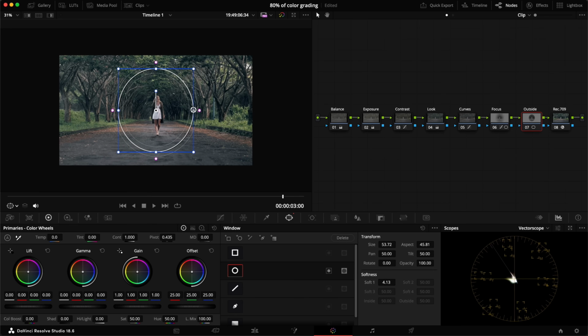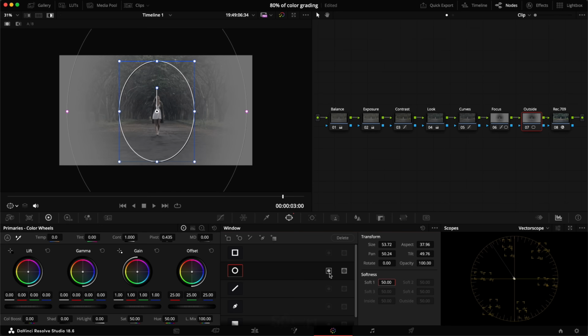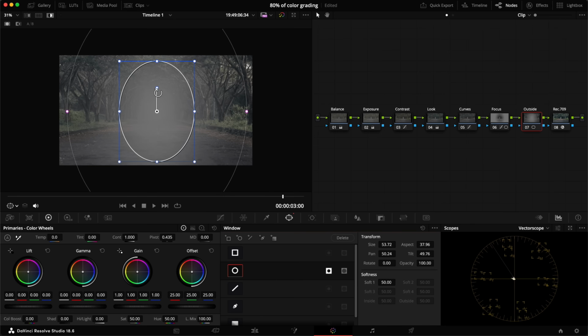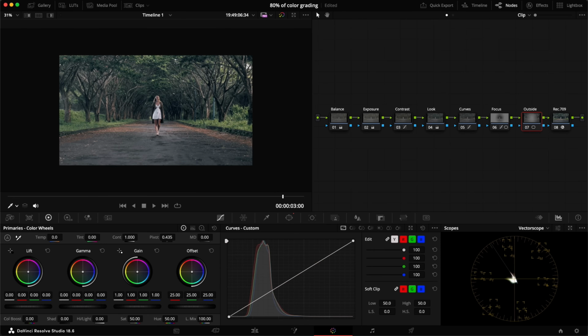Now, if we were to try and make a similar mask out here, drag one out, maybe make it a little bit bigger this time because we want to select everything that's around her. And we want to make something like 50% again. But this time we're going to invert the mask by clicking here. And now you can see the gray in the middle means that we don't have her selected. And then we can go into our curves here again and just drag down a little bit on the shadows here.